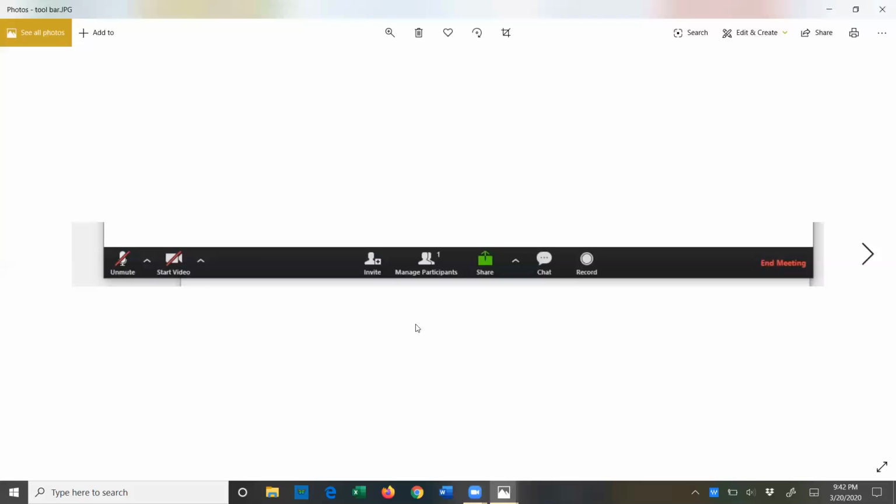And at the bottom of the screen, you're going to see this toolbar. This toolbar is what you're likely going to spend the most time with and find the most helpful. So this is a screenshot that I took. Over here in the left-hand corner is a little picture of a microphone. When I took the screenshot, my microphone was muted. That's why it has the red line through it. When the red line is through it, that means my microphone is disconnected. You can't hear what I'm saying. You can't hear what's going on in the background.